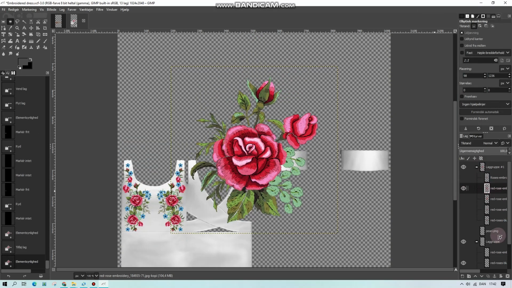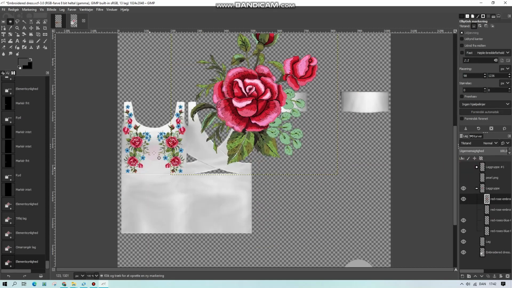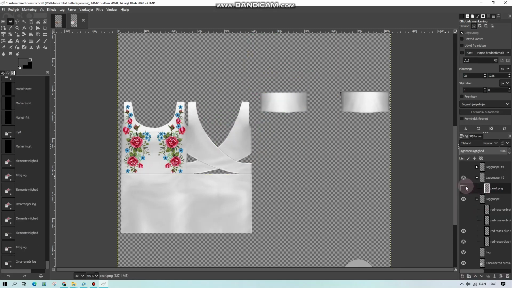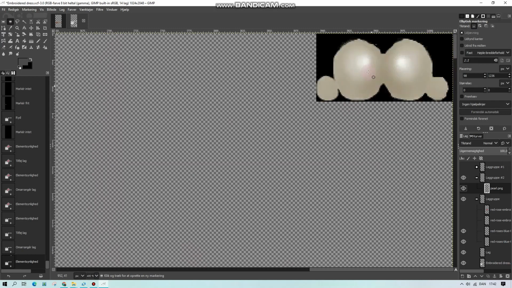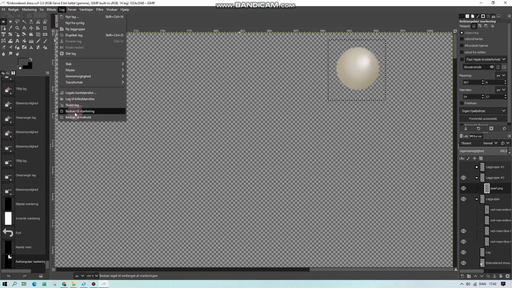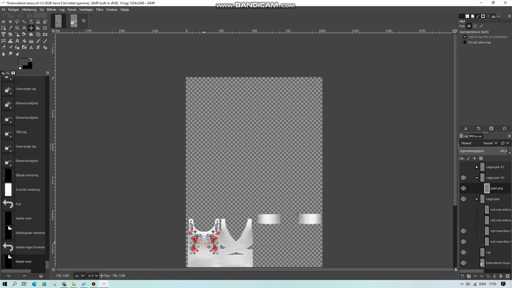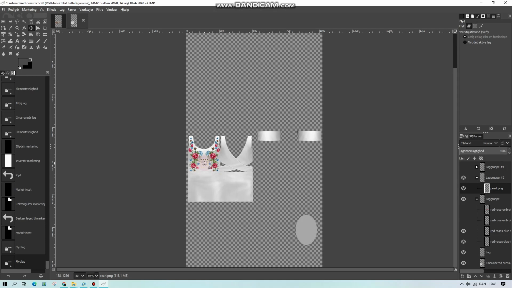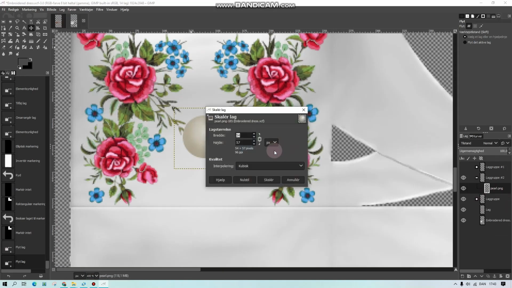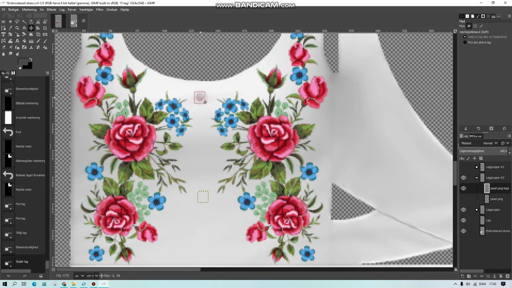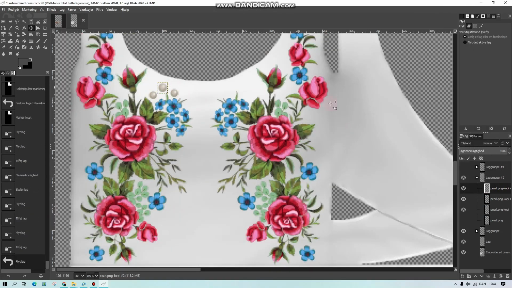It's pretty much just improvising all the way when I make CZ or I do a texture. It's not very often I start out with a complete idea in my head. I usually just wing it. And here we have the pearl. I'm just gonna make it round because then it's easier to use, and change the layer size so I don't have a giant layer to drag around. Then I'm just gonna trace it around the pattern.